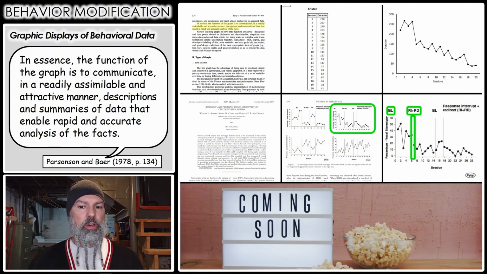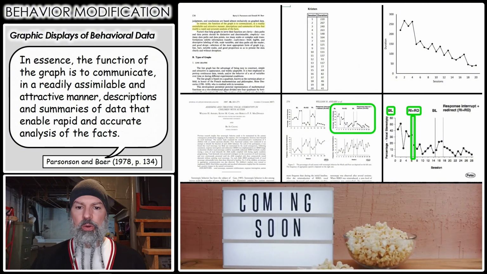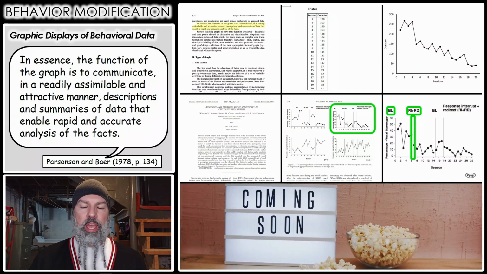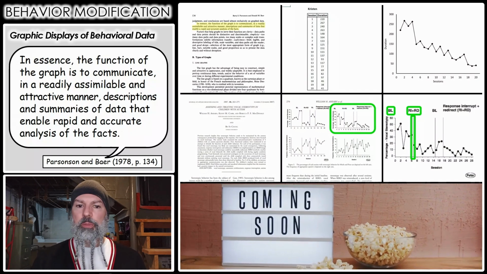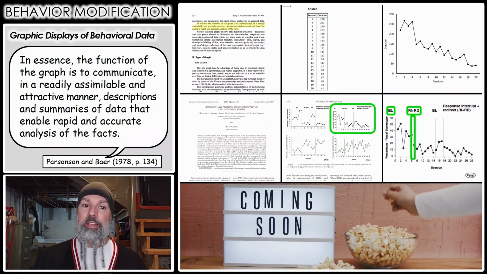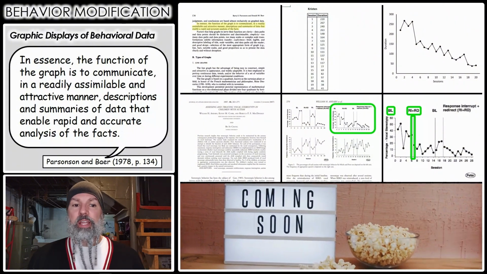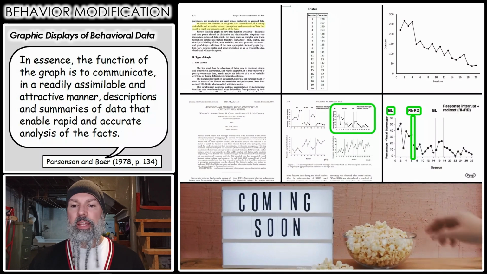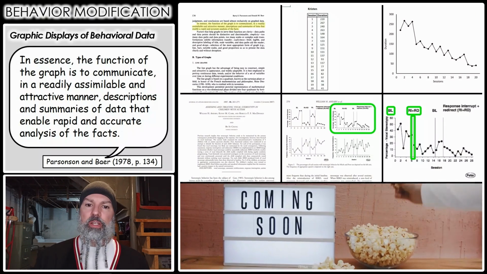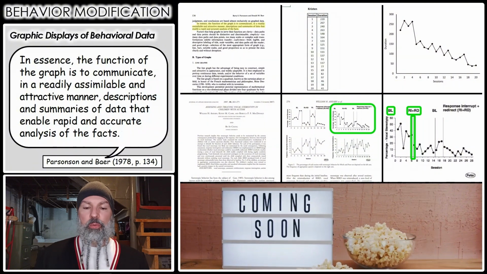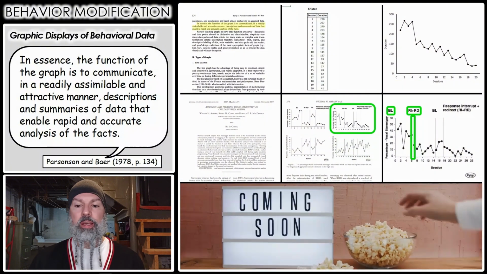All right, so that is it for today. So today we took a look at graphical displays of behavior and what we're trying to accomplish with those displays of behavior, basically communicating in that readily assimilable and attractive manner, descriptions of data, summaries of data that enable that rapid and accurate analysis of the facts. And then we took a look at why it's important to be able to learn how to read a graph so that you can get that rapid assimilation.